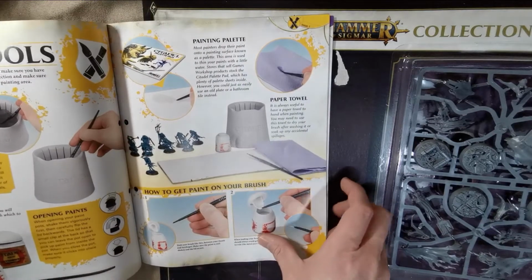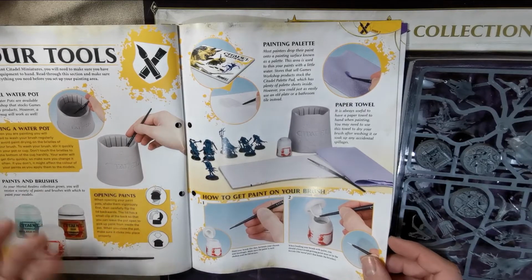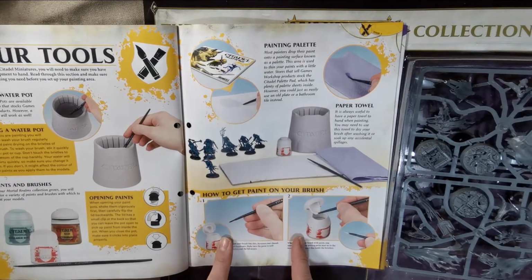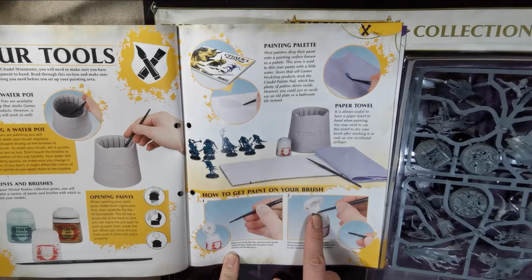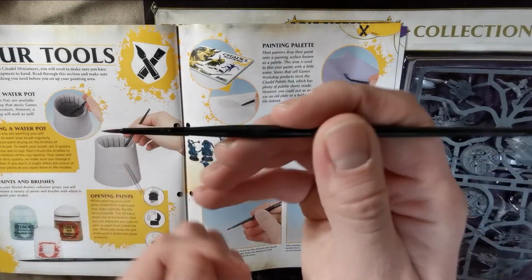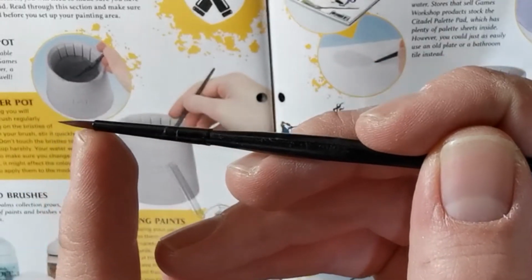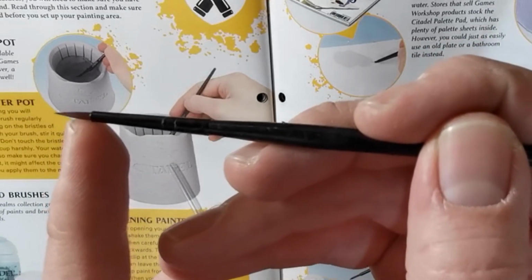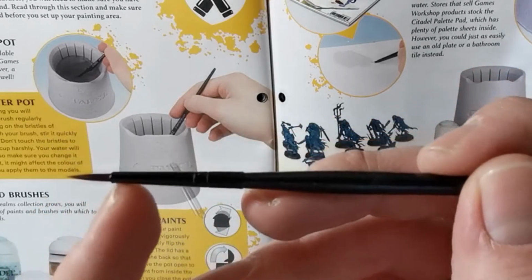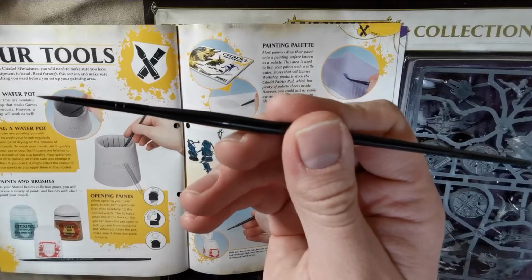So in this issue, it just tells you about the best ways to use the tools that you need, what tools you'll need. This is a good tip here about not letting the paint go all the way up from the tip to the base. So the ferrule is this metal bit here, and if you're painting, you don't ever want your paint ideally to go more than halfway up the brush, because otherwise it gets in there, and once it gets in there it starts pushing the bristles outwards, and then you lose that lovely point.